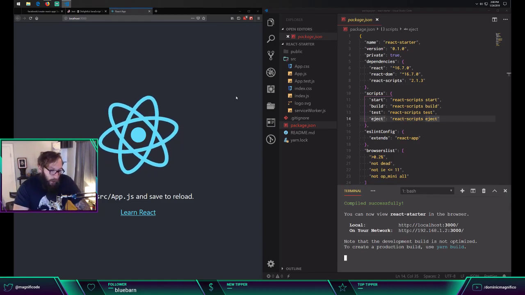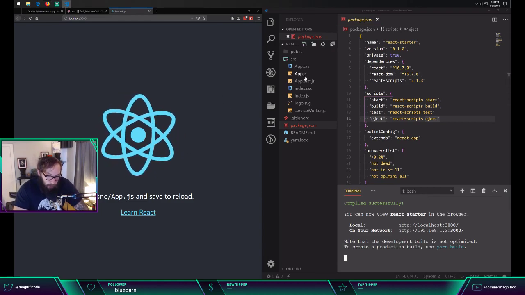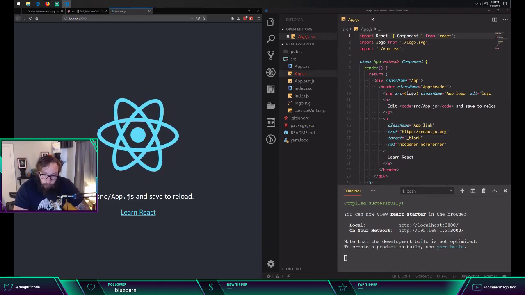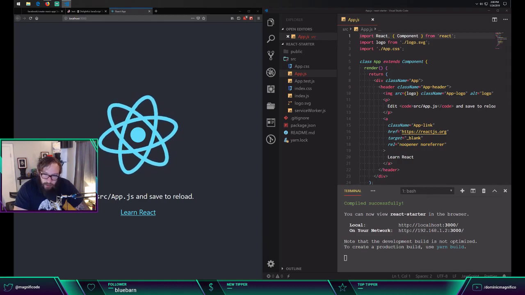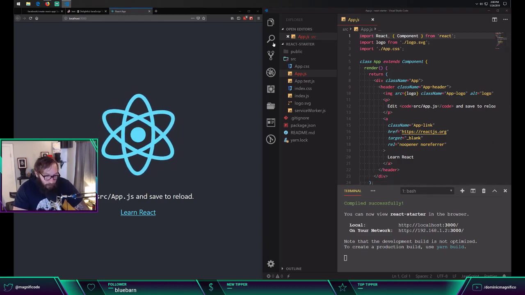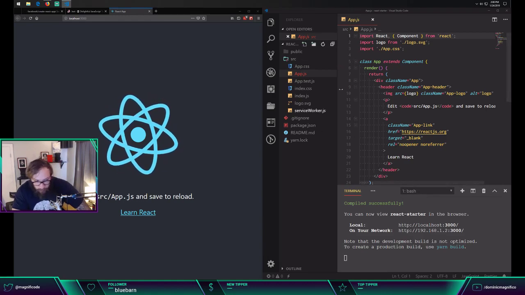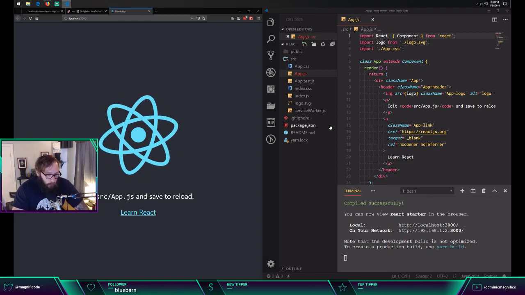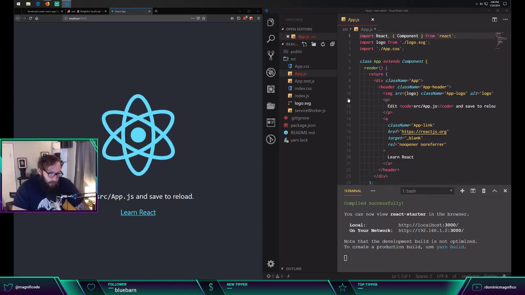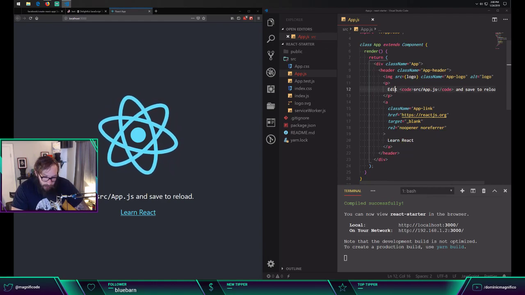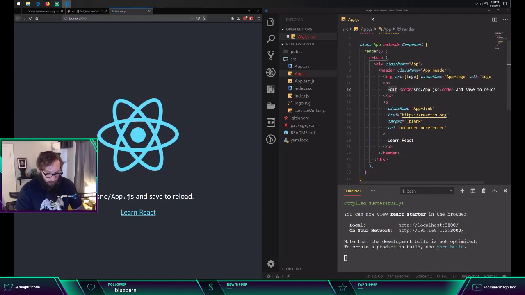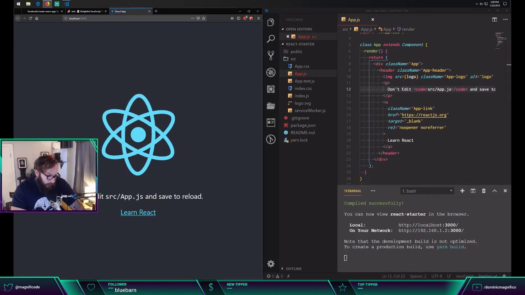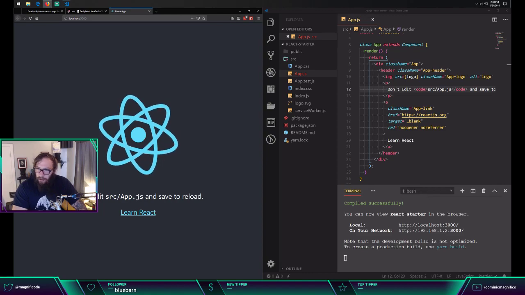And we're up and running already with a super low-level React application. I try to avoid using the word basic just because nothing is basic anymore, but the app itself is fairly basic, for lack of a better word. So we're up and running with a React application. If we were to change something here, if we say don't edit, save that, it should automatically refresh. You see your changes on the page. That's awesome.